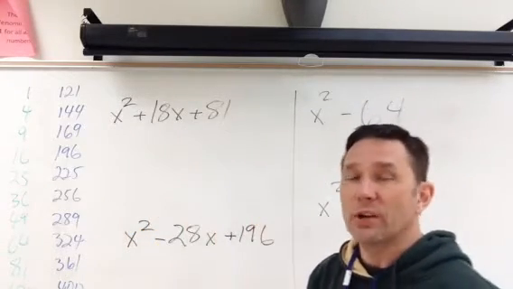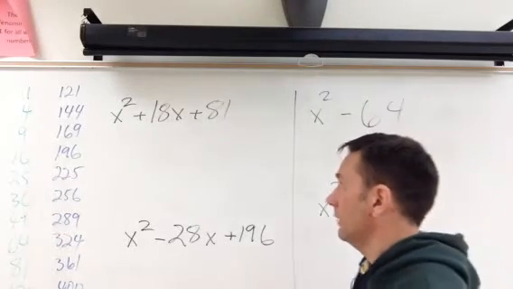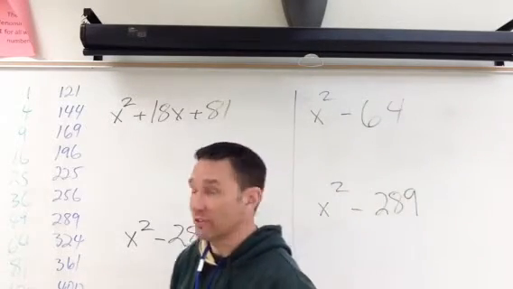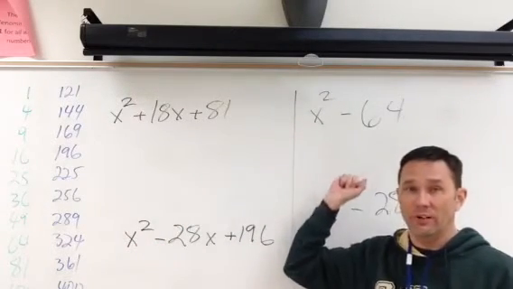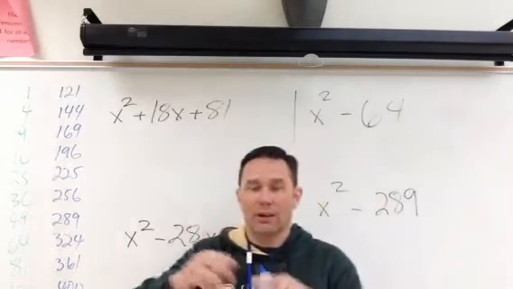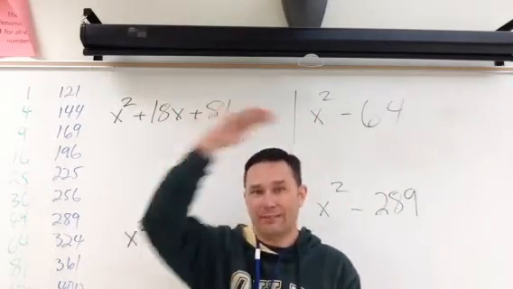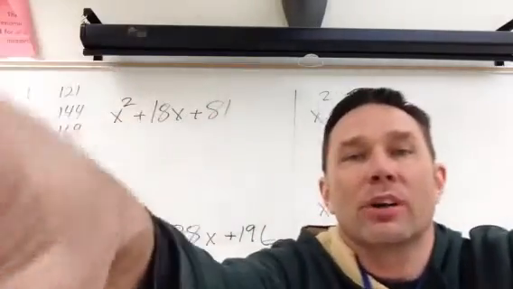Now, special cases, factoring, we always look at if we can identify our perfect squares. So we're going to talk about the sum of squares and the difference of squares. Now, when we talk about a square, you think about a square. It's the same distance on this side, same distance on this side, and we multiply together. Same thing with our numbers.